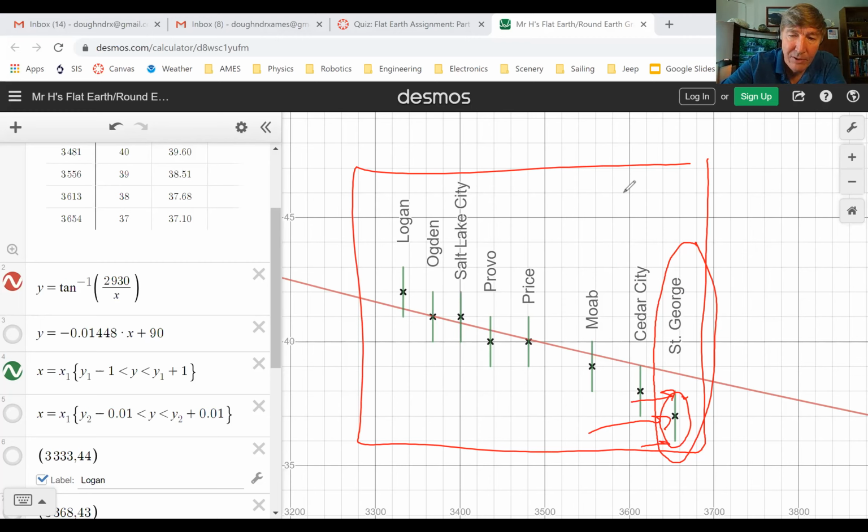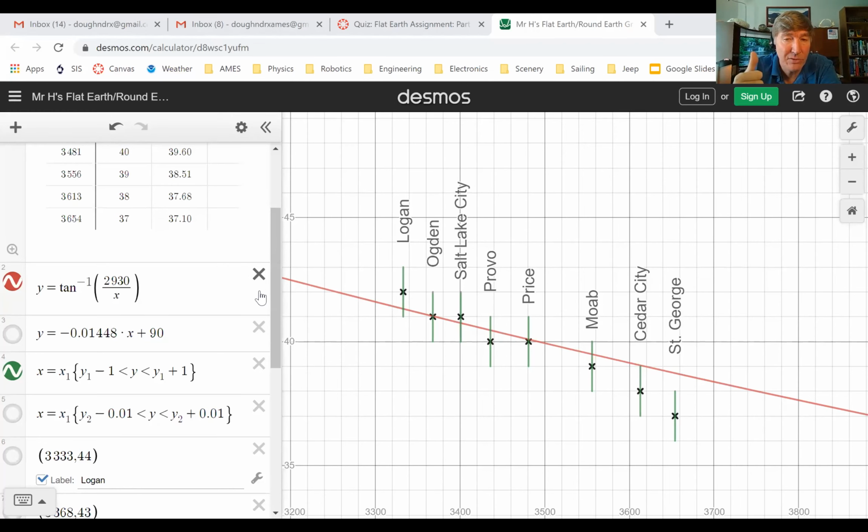Now, if the Earth really was flat, we got a problem here, because this data point that I just made a big circle of falls outside of the area of uncertainty. We can say with 100% certainty that, because of the St. George data point, it falls outside of the model, and even with all of the error bars, they are outside of the model. So we can in fact say with certainty that the Earth is not flat, but we have to drive all the way to St. George to do it if we're going to use the protractor.